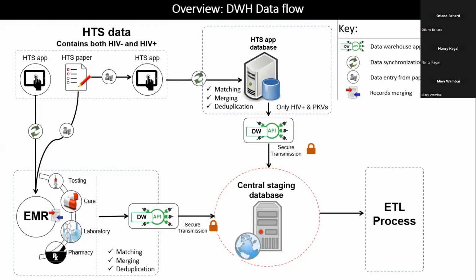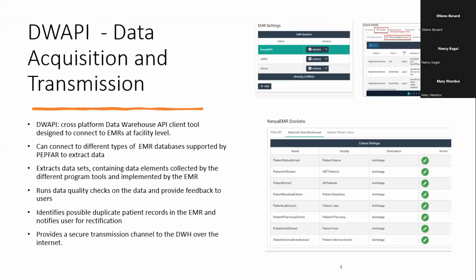Just a key highlight to note is that the DWAPI is the application or the program that helps us to securely transmit data to the national data warehouse. So it is safe to say it is a cross-platform data warehouse client tool. What we mean by this is we have in the country various partners that are implementing various EMRs. For example, we have the AMRS, we have the eCare, then we have Kenya EMR, which is implemented by Palladium Kenya. So the DWAPI is cross-platform because it's used in all these EMRs and to transmit data to the warehouse. Then again, that means it can connect to the EMRs, which are supported by the PEPFAR program to extract data.